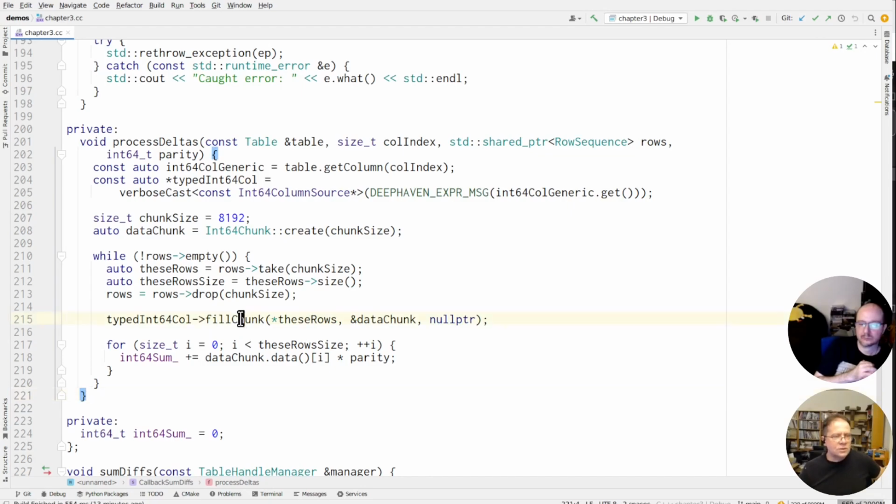But once I've filled my chunk, then I literally just add it up with this simple row here. I can treat my chunk like a C-style array. I multiply each value by the parity, and that gives you that +1, -1 trick. The parity is essentially a way for the calling code to tell us, do we need to be taking this out or do we need to be adding this in, right?